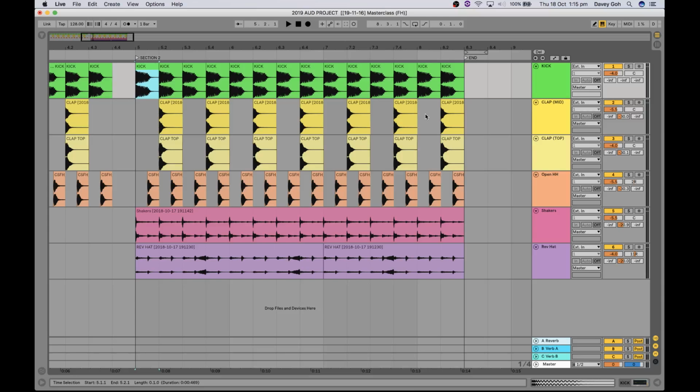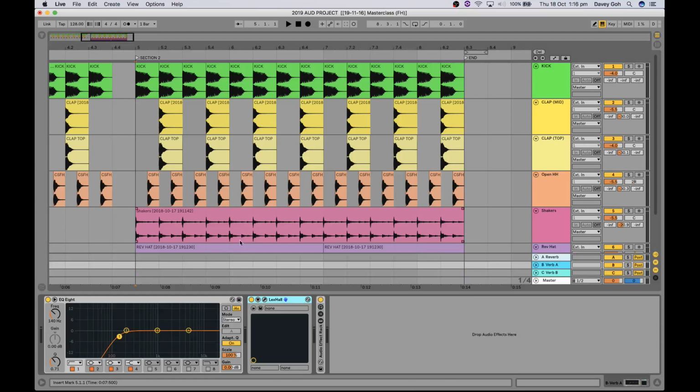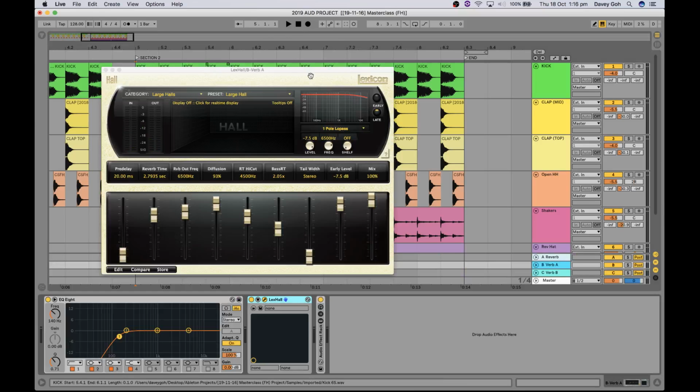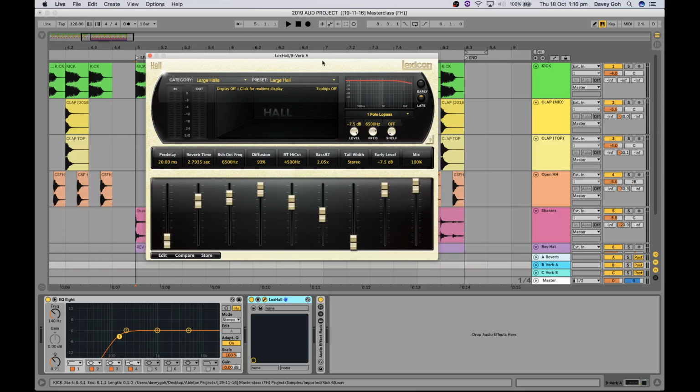Cool. So the last part I'll talk about here is the effects that you might be hearing in the background in terms of added ambience or echo on these samples. What I'm essentially talking about here is the use of reverb. I've got a reverb set up on one of my return channels, and I've got that affecting, via the sends, my clap instruments, the open hi-hat, the shakers, and the hi-hat loop. If I open that up real quickly for you to see what it looks like, I'm using one of my favorite reverbs, the Lexicon PSP reverb. It's a whole preset, and I set the decay time, or the reverb time, to about 2.8 seconds.